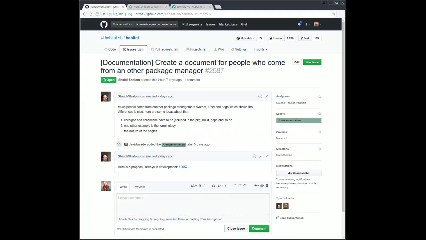And obviously the answer is you should use Habitat with Docker. I get that one a lot. Or what if I want to use Kubernetes? You can. So I think this makes sense, but we may want to request a different issue for comparisons. Let me draft up a comment on that really quickly. Sounds good.